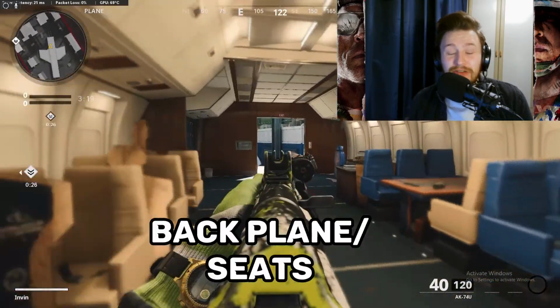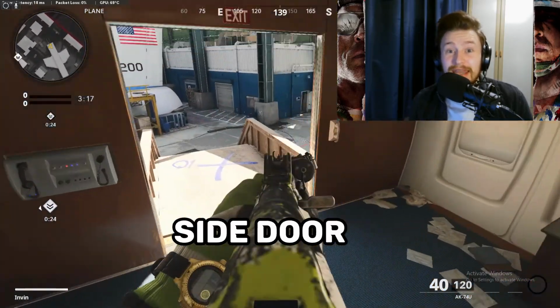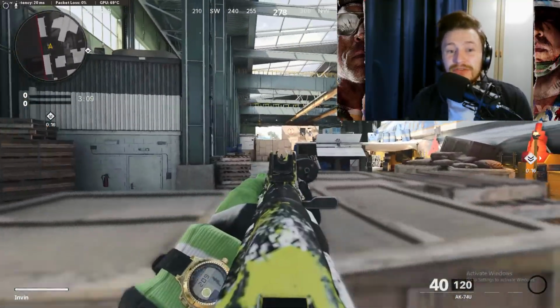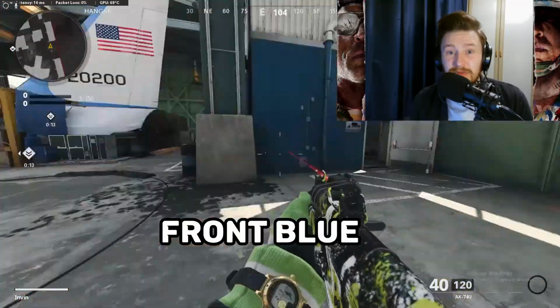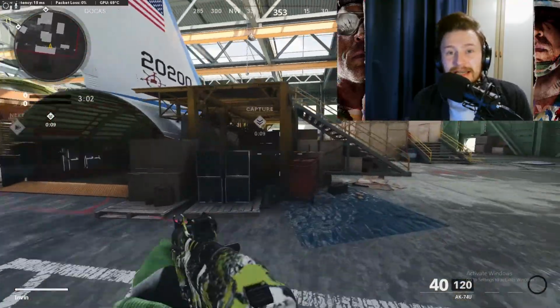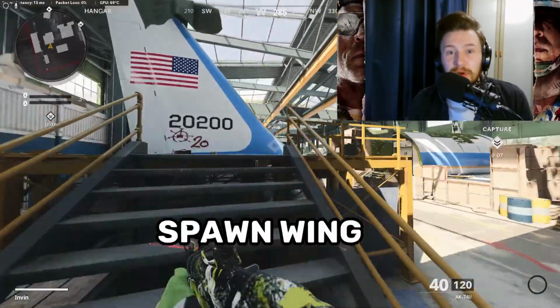Then move into the back of plane where you've got corner and you've got side door, and again ladder from the opposite spawn point. You've got boxes over to the side here, and then you've got front blue just behind it again, so this will be from the spawn points. It doesn't matter, it's the same call. You then go up the stairs to the side here, and this one is known as spawn wing.